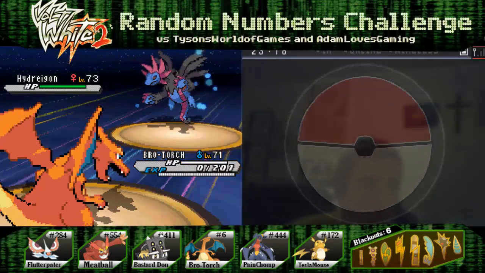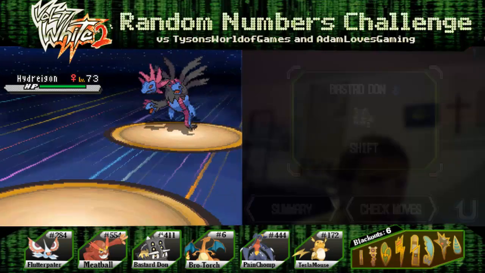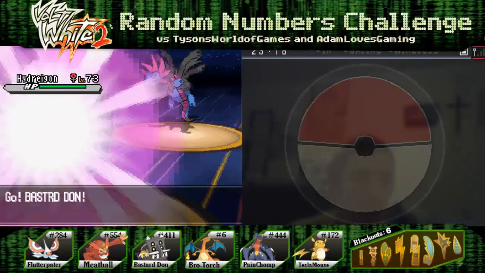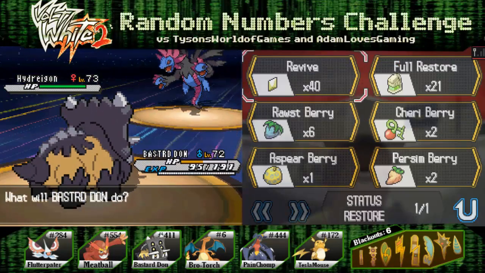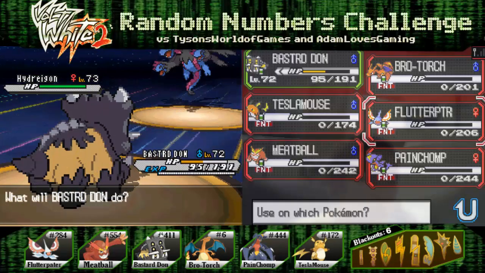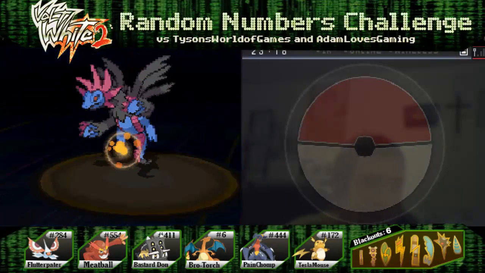Dang, Draco Meteor. At least its special attack is down again. But I bet it has Earthquake. I seriously think it has Earthquake, so... Let's revive Brotorch once again. Just for the outrages. Oh, and of course it has Focus Blast.